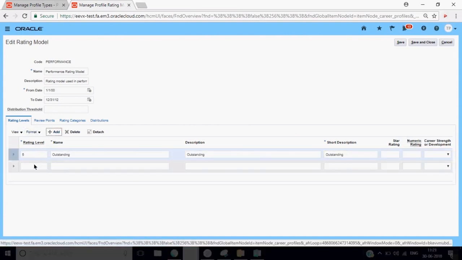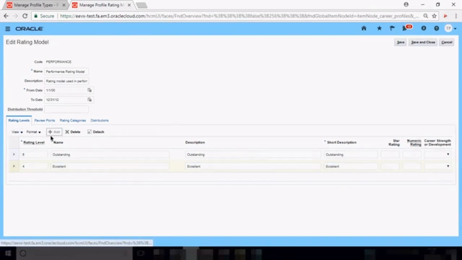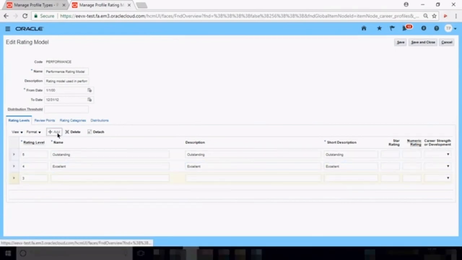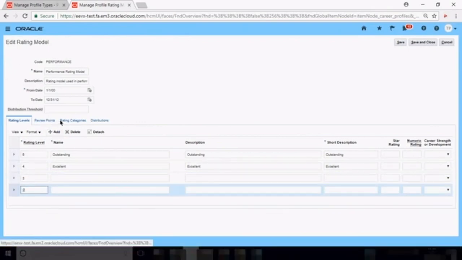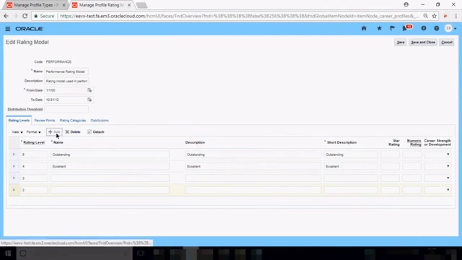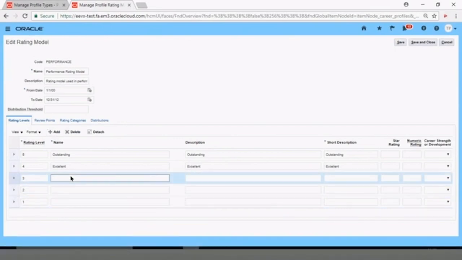These are seeded values that we can take while preparing a performance document. 4, 3, 2, 1.